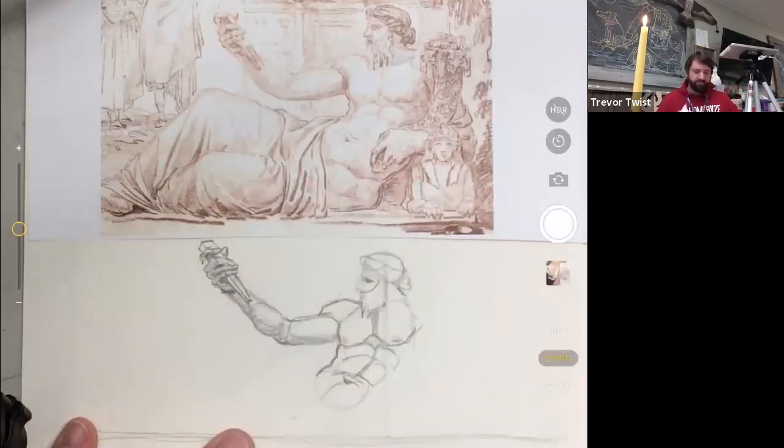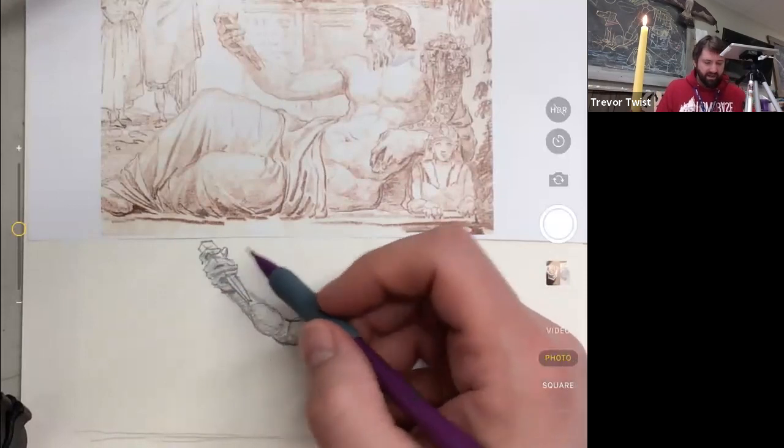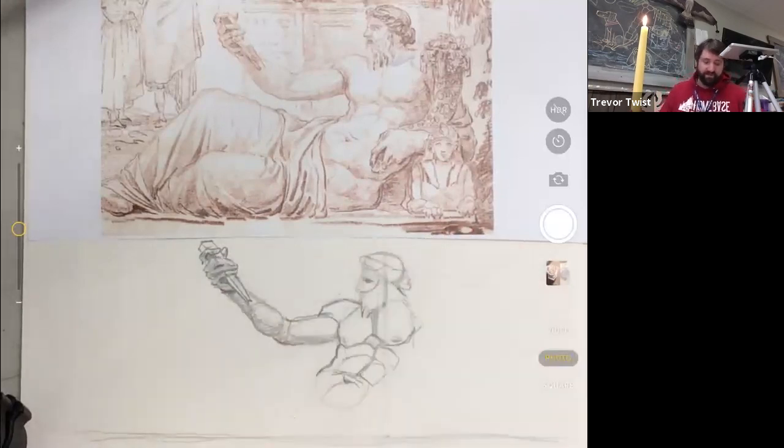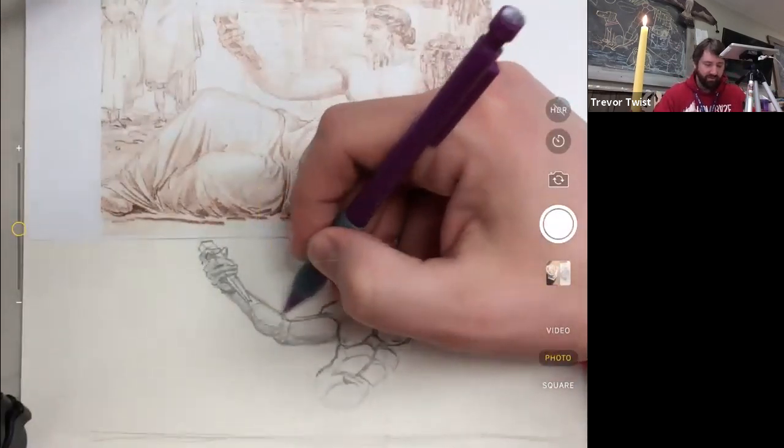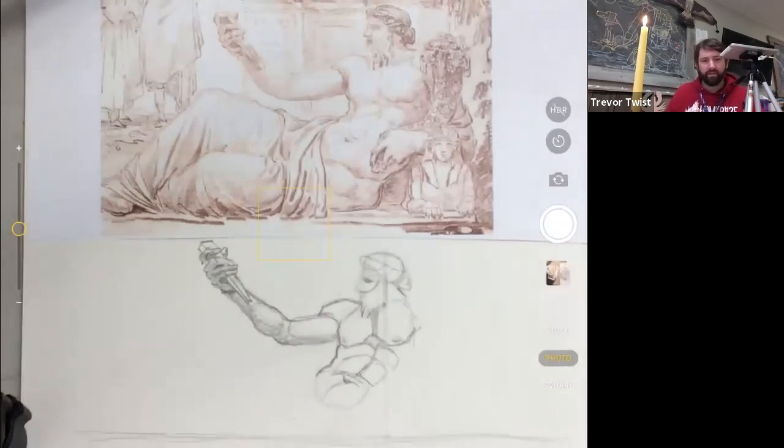Cool. That's great. It's just a nice, I mean, my hand is oversized. Again, the proportions matter, but as far as the teaching of the drawing goes, it matters more that every mark is accounted for and named. Yeah, awesome.